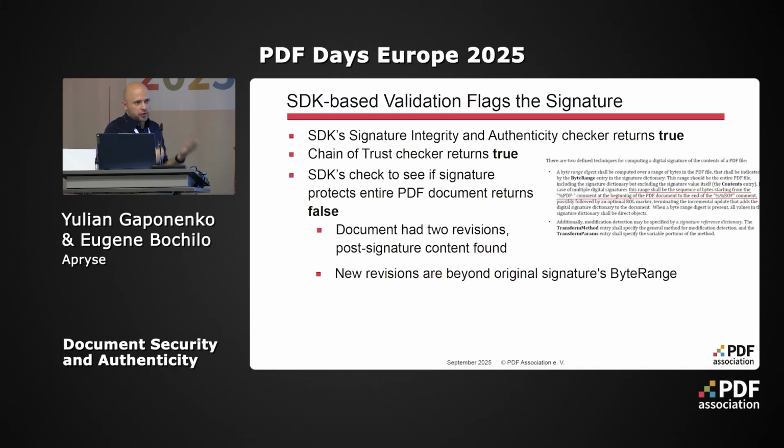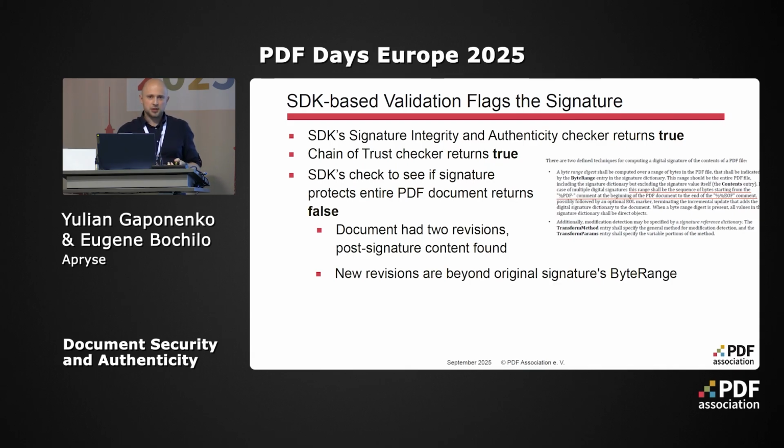So how the customer's logic worked. They were checking the signature for integrity and authenticity. Integrity basically means that the data that the signature signed was indeed confirmed as intact. Authenticity means that the certificate that is presented with the signature is indeed the one that was used to sign the document. It's not some random certificate.